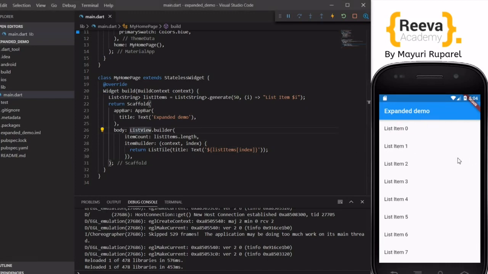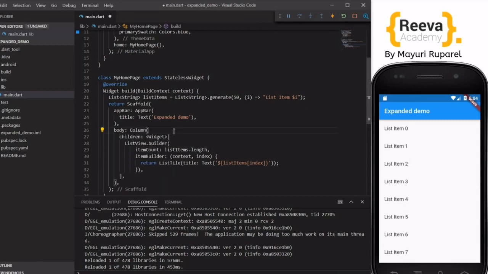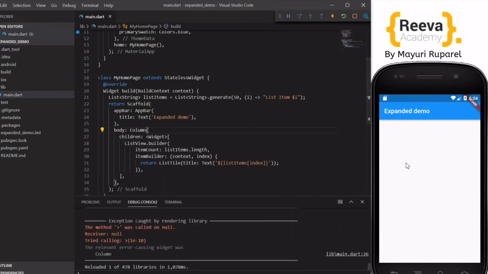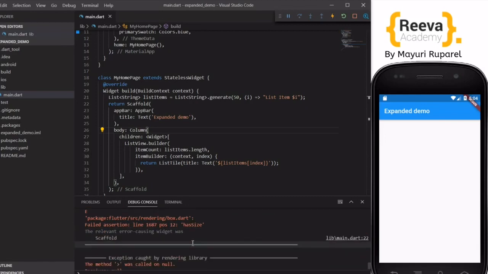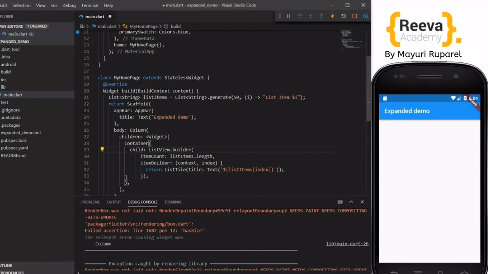Now suppose I want to put container on the top of this list view. Suppose if I want to put an image or simply a blank container just on the top of the list view, ideally what I will do is I will add a column. But then it will break and give us error. So one of the probable solutions is to wrap this list view inside the container.